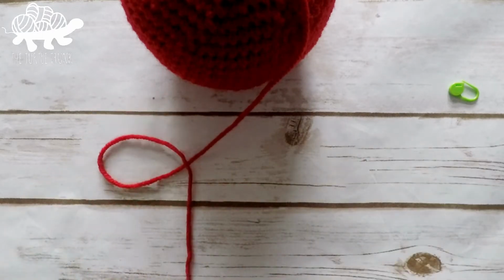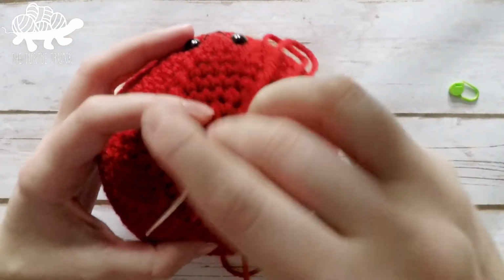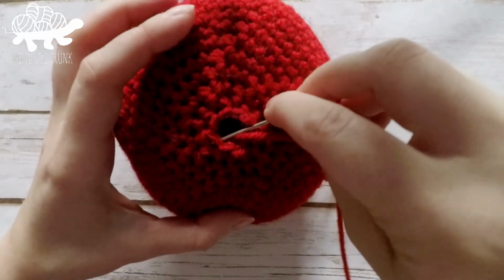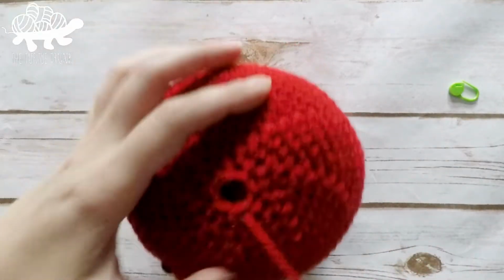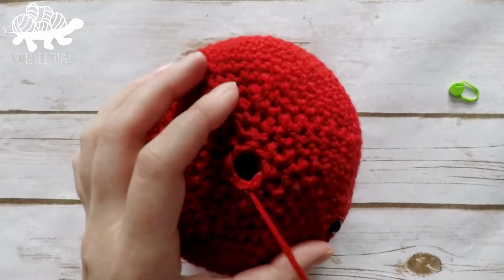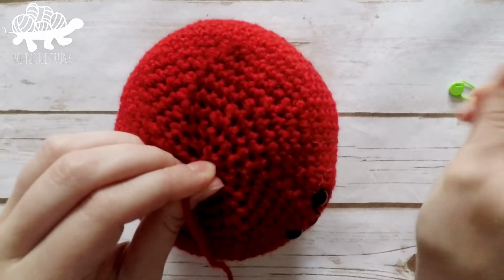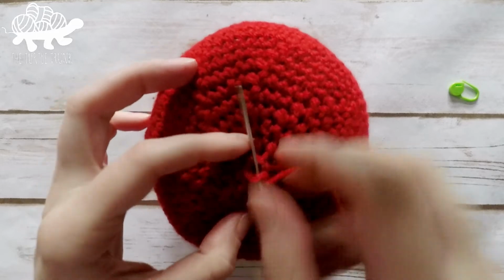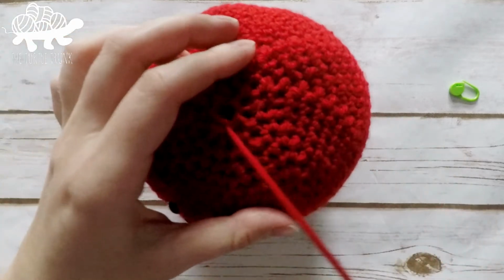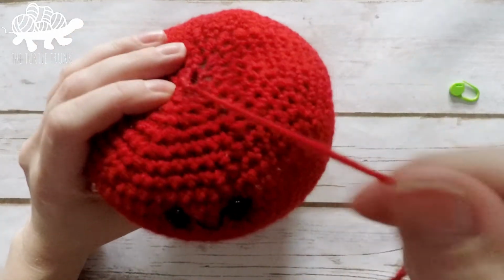And then I'm just going to weave through these final 7 stitches. So weave through each of the 7 stitches. And when you get to the last one, you're just going to pull the yarn tight, and that's just going to close up that hole. Now I'm going to knot it first so it's secure. And then I created a long tail because I'm going to bring it down and cinch it so that my tomato has those little bumps in it.